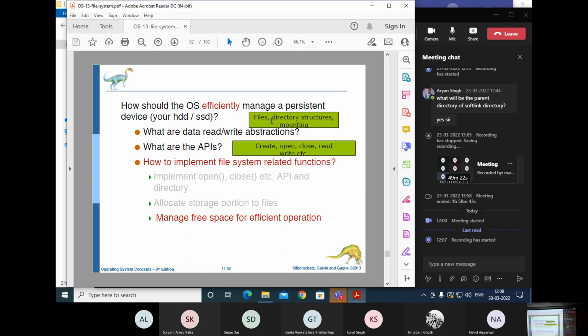In the extra class, we talked about how you allocate free space to a file, because files grow. Like you started a file with 2 kilobytes, it can become 300 gigabytes at some point of time because you just added data to it. So you need to have some algorithm, some way to allocate free space to files.